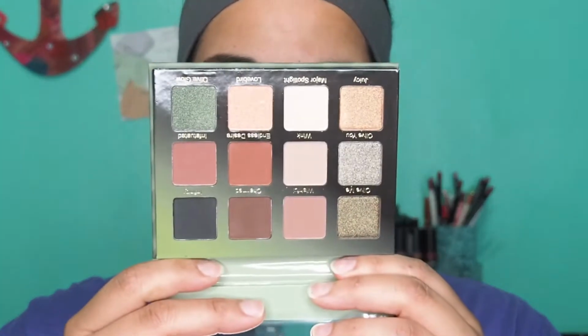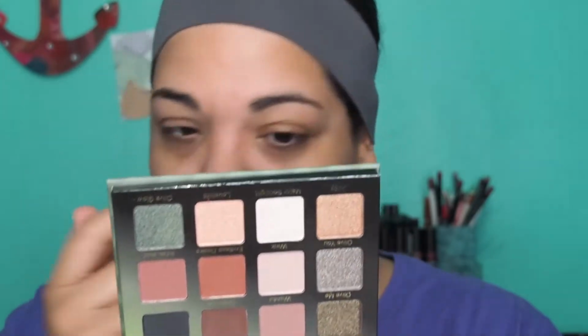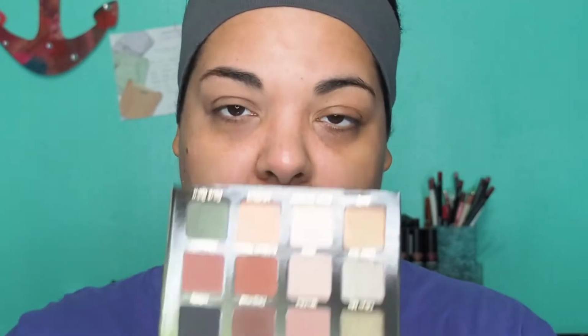I'm so excited to play with this palette. This palette came out last month in BoxyCharm and then Violet Voss put it on their site. I absolutely love the Violet Voss eyeshadow formula. It is so good. It's never been inconsistent for me. When I saw this, it was just right up my alley. I love the packaging. I'm really excited over this, you guys.